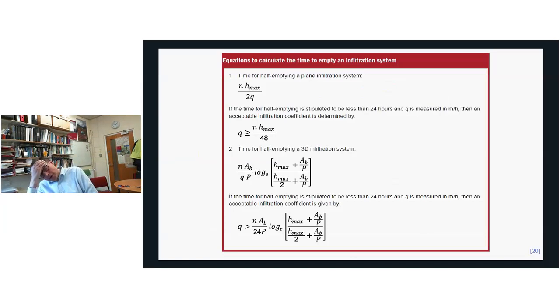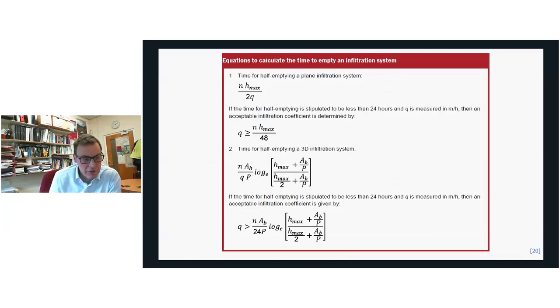Now what you have to think about is that the final check in the design is how long it takes to half empty, because this device might be able to accommodate a storm one day, but what you want to know is, if it rains the next day, is it going to be able to drain? Is there going to be capacity available for that rain the next day? So really the check there is whether or not it half empties within 24 hours.